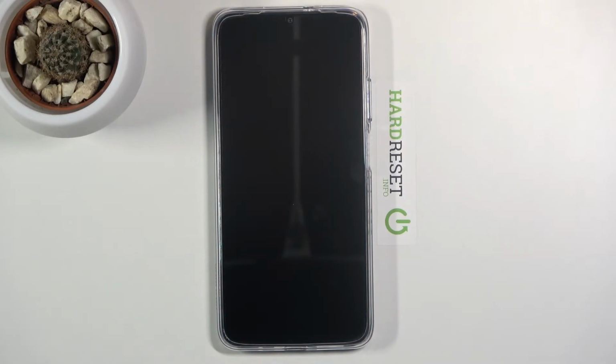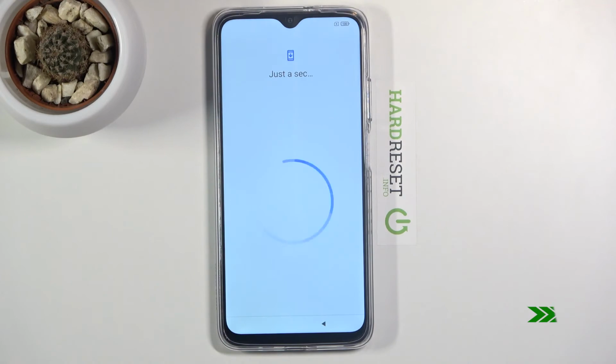Now this will take about a minute or so, maybe a couple minutes to finish up, and once it has, we should be greeted with the Android setup screen. So I'll be back once that is visible. And as you can see, now the process is finished and you can set up your device however you like.